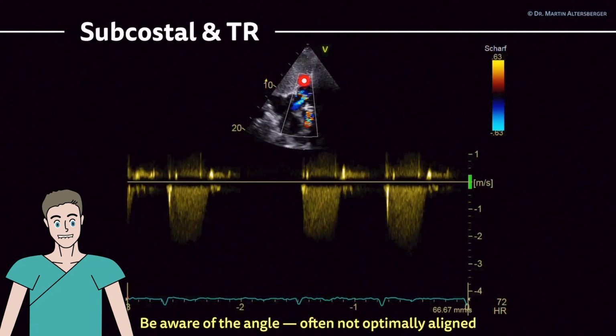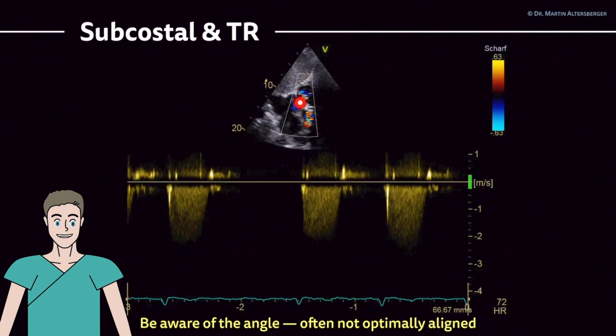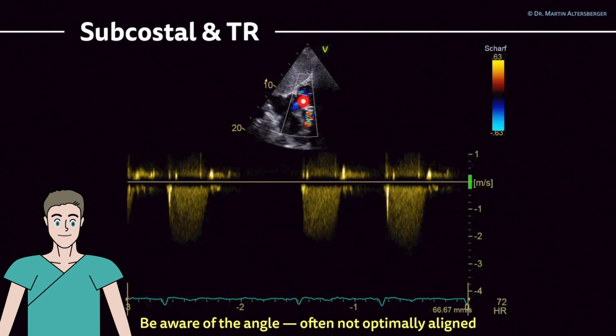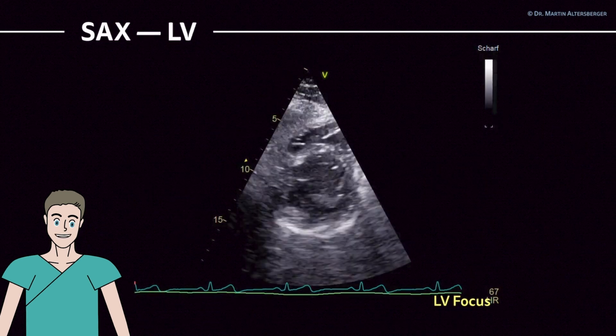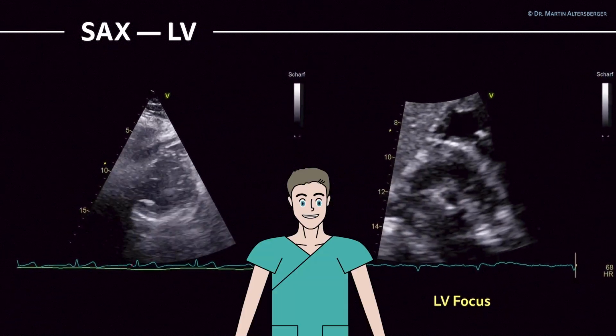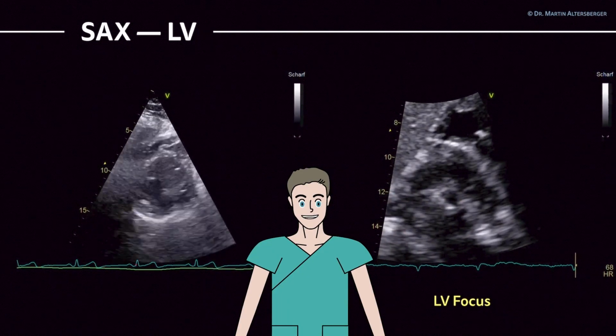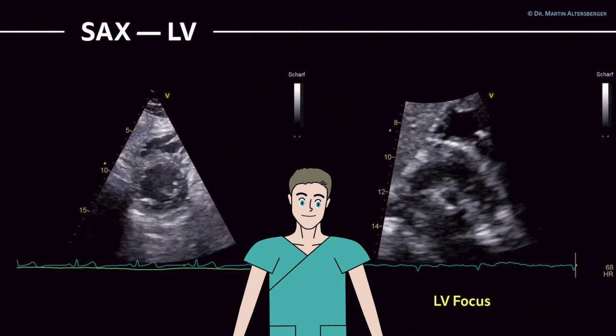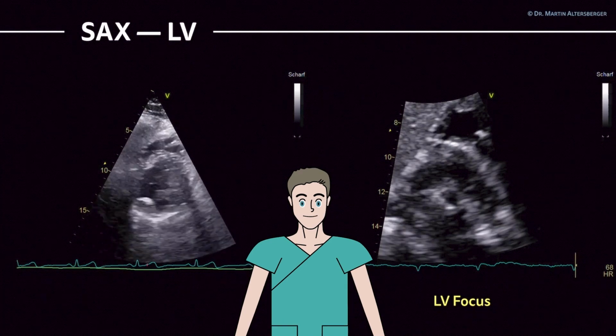Sometimes it is even possible, if there is an optimal alignment of tricuspid regurgitation, to measure the pulmonary arterial pressures. Very often that won't be possible because, as in this case, the continuous wave Doppler is not optimally aligned. So it's always a guessing game what you're actually measuring. But if you have the optimal signal with an optimal curve, you can even try to measure it from this subcostal approach. Focusing on the left ventricle, you see those two loops over here, where you again can look for example, wall motion abnormalities and overall radial function of the ventricle.